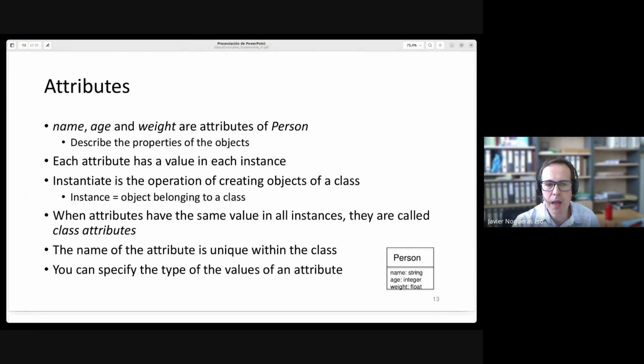For example, I can have a person class with three attributes: a name, the age of this person, and the weight of this person. Also, if needed, in analysis or maybe in design, I can annotate here. This is just for a common understanding between designers and developers before implementing, okay?